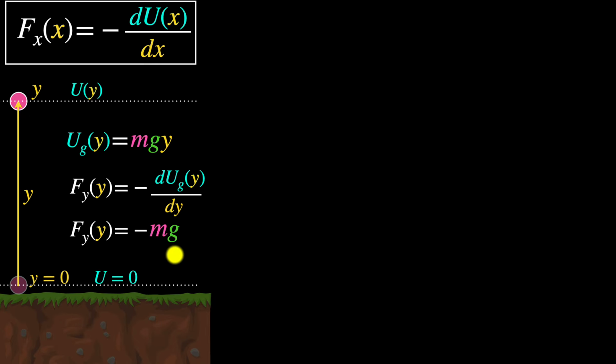All right, now if you're very curious, you might have one question. You could say, hey, but this is the expression for potential energy provided we choose this as our reference. We choose this as our y equals 0 and U equals 0. But what if we change this? What if we chose this as y equal to, I don't know, maybe some y naught and U equal to some U naught? Then the potential energy function changes, right? Yes, there will be some U naughts over here and there will be some y naughts over here.